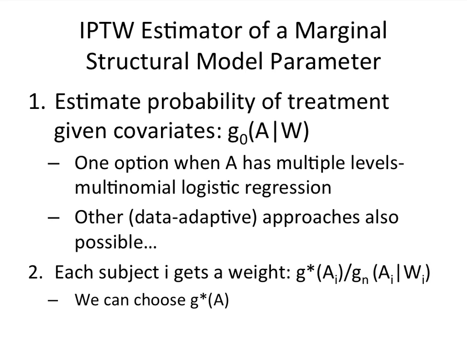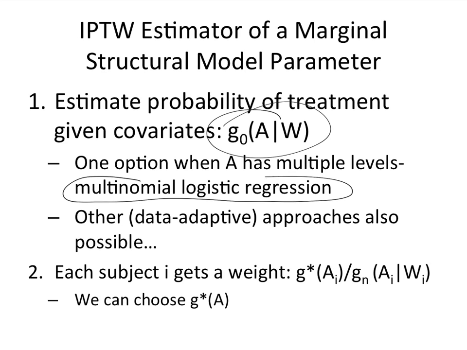Okay, so how do you do this? Well, I've already alluded to it. You have to get this thing, again, just like you did in the previous one. There's no difference, except if it has multiple levels, you have to use something else. You can use a trick with logistic regression to get the probability A is 0, A is 1, A is 2, etc. But one way to do it directly is multinomial logistic regression, which is a way of modeling categorical outcomes.